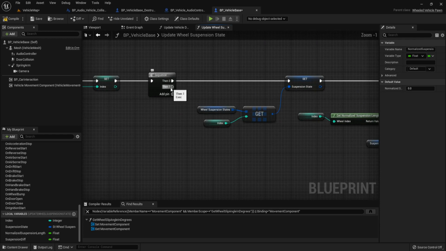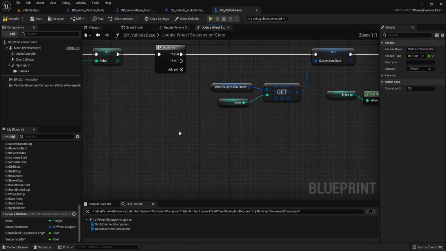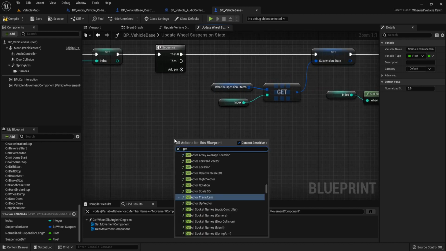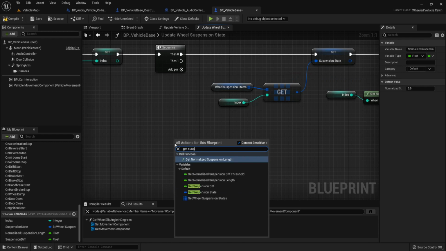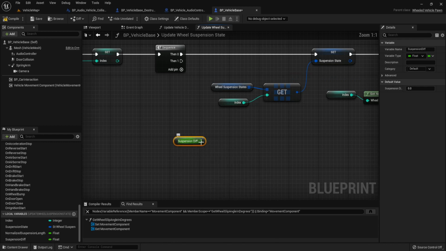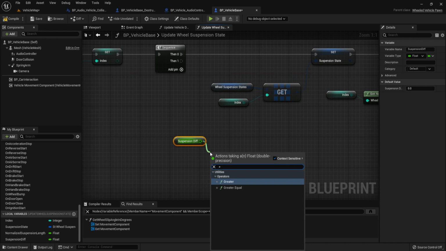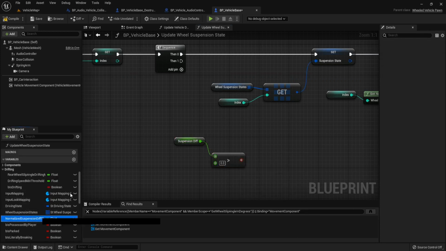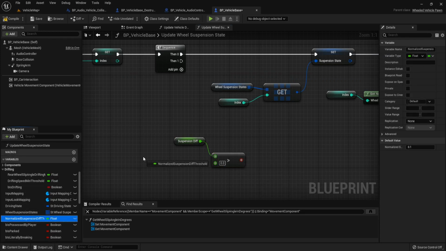And for the next sequence, we get suspension diff greater than normalized suspension diff threshold.